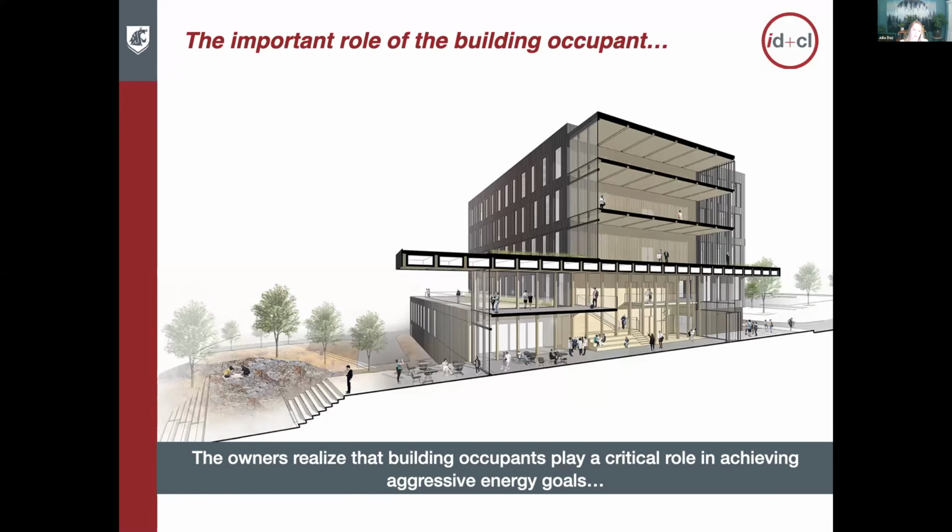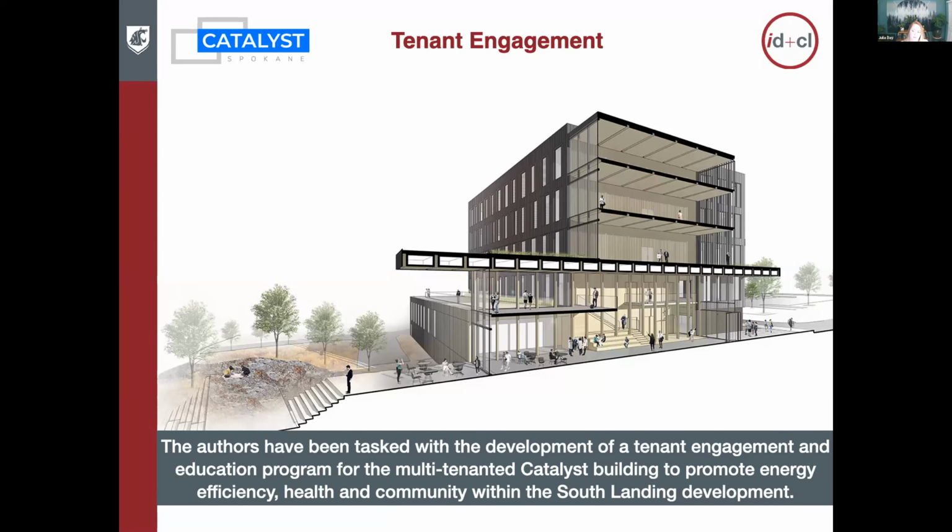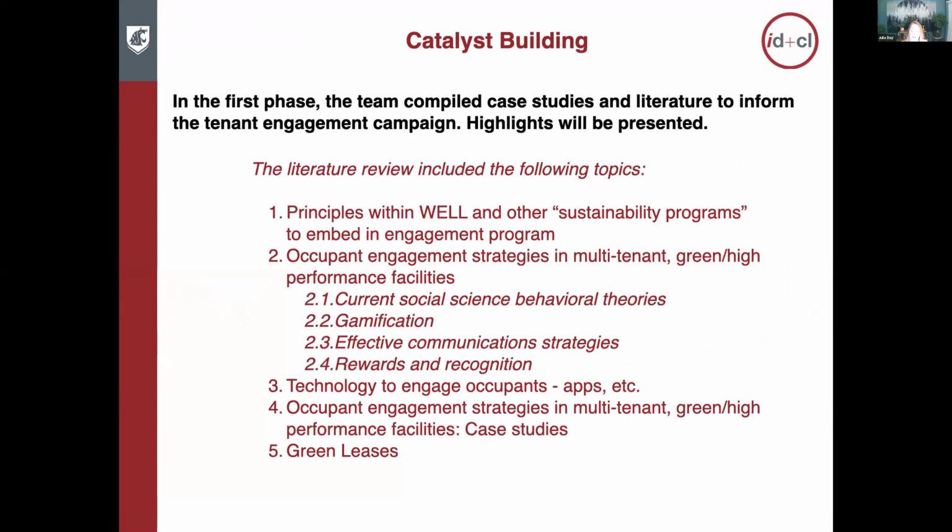So the reason our lab has stepped into this was they've done quite a lot of energy modeling for this building. They have photovoltaics located on site, and they have very aggressive energy goals, obviously, with the net zero goals. And they've realized that occupants play a critical role in achieving that net zero goal overall. So we were tasked with putting together a tenant engagement program so that we could help teach occupants how to actually maintain that zero energy budget, and if not, do it even better.